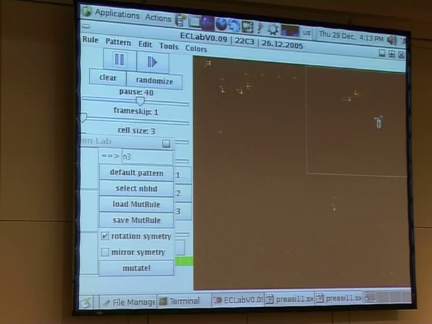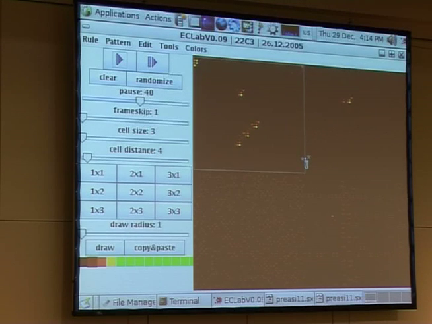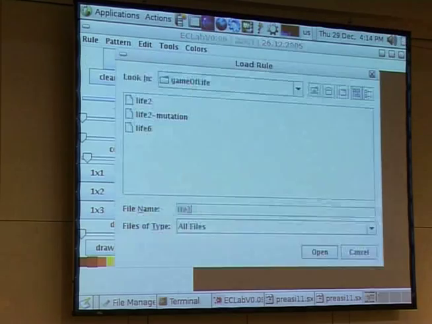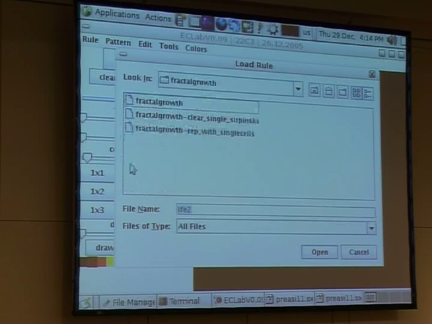Well, you can sit in front of it forever, but let me show you some rules I've already created in this fashion, and we can continue there.